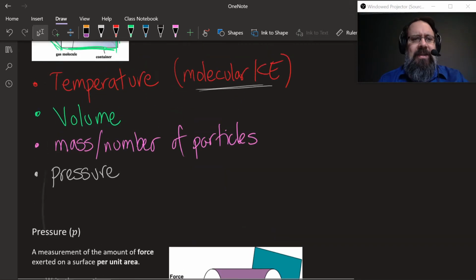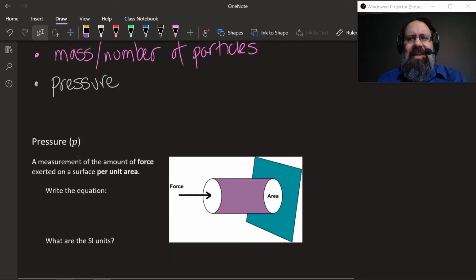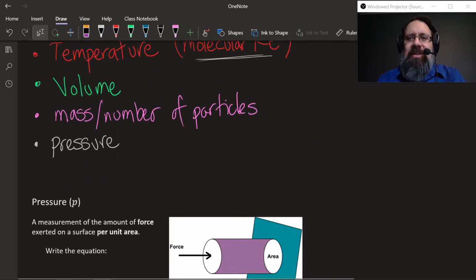So we talked about this idea that pressure matters up here, but what is it? What the heck is pressure? Like volume and temperature, that makes sense. Like volume, you've known that since you were a little kid. And temperature, we've been talking about that for all of the previous topic 3.1. Well, let's talk about pressure.